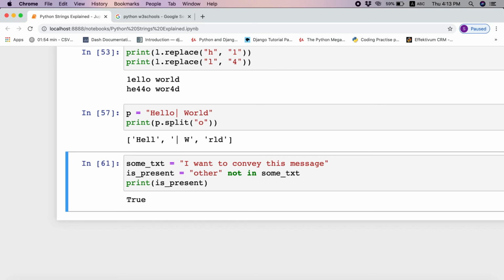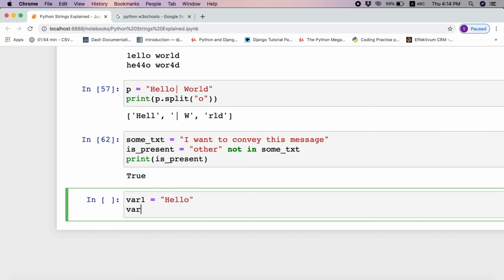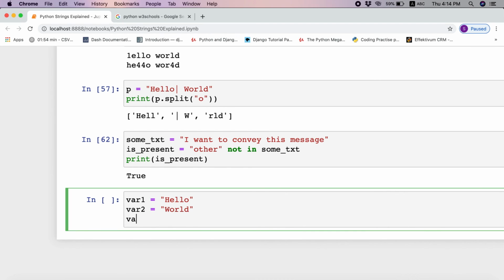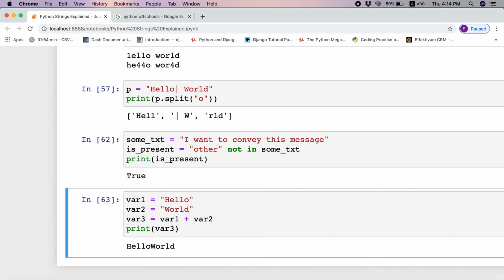Now let us have a look at the concatenation operation in strings. The concatenation is performed using the plus symbol in Python. So, if we store hello in var1 variable, then we store world in var2 variable. Now, if you add these two variables using the plus symbol, then the string values stored in these variables will be concatenated as a result.